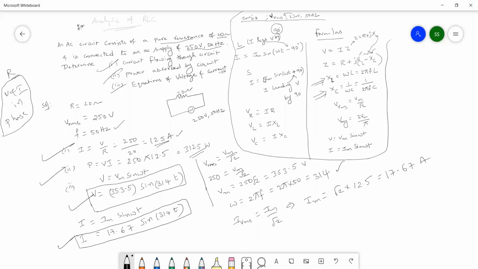But we are just applying our content. There is no difficulty in doing the problems. The way we approach the solution is very important. If we are strong in our theoretical concepts, then we can apply them to our numericals. Note it down quickly so that we can move on to another problem, which consists of an inductor.